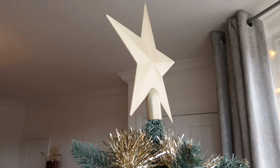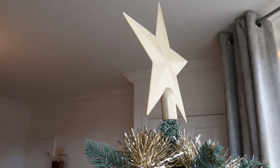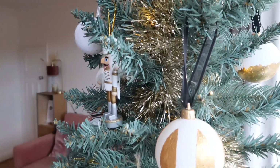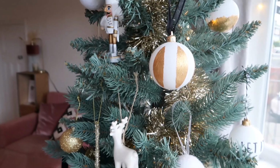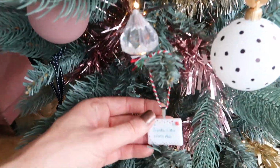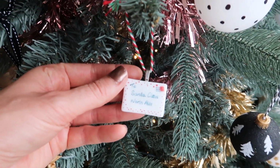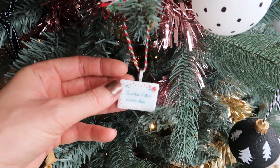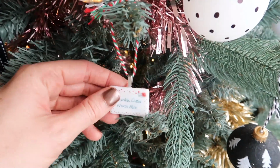It's just a basic plastic star which I got from a charity shop for 75p, and I sprayed it gold. But yeah, I really like my tree. I like the fact it's a little bit mishmashy. Oh, this is cute. This is really random. This is a little pottery decoration that looks like a little letter to Santa. I just think that's really sweet.